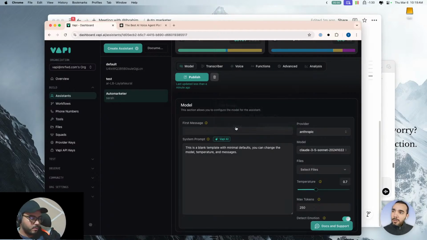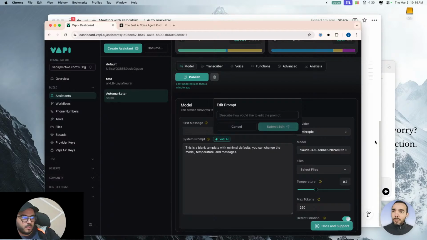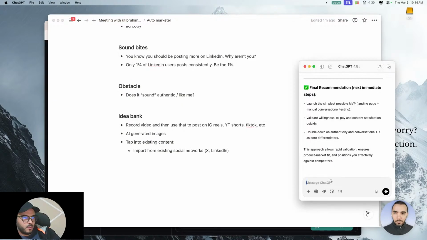Oh, you can use AI to help you with the prompt. And generate the system prompt that we will feed into the AI that will be responsible for interviewing the user.